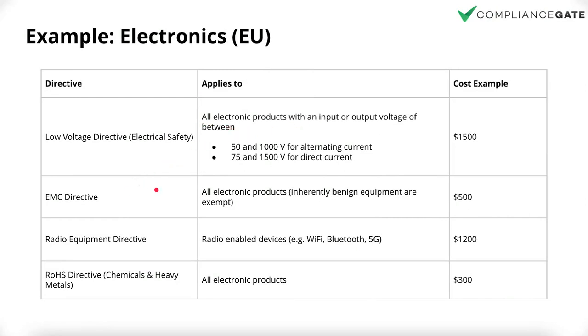EMC, radio equipment directive, depends on if there's wireless communications, and then we go RoHS, which restricts heavy metals and phthalates in essentially all electronic products. And what I'm showing here is that the testing cost will increase depending on certain functionality. So if you have an electronic device that can be plugged into the power socket, then this cost must be factored in. Radio equipment, meaning that is Wi-Fi, Bluetooth enabled, then you also have to factor this cost in. So the type of product also has a major impact on the test that the product is subject to.